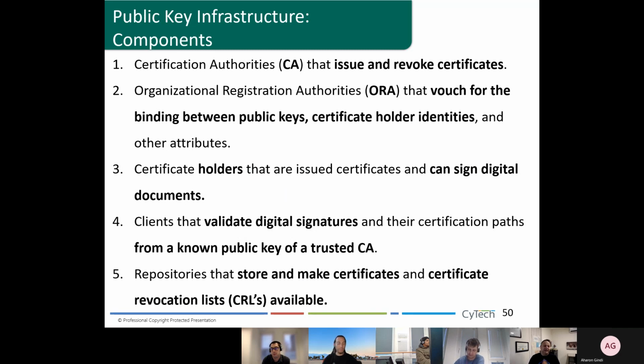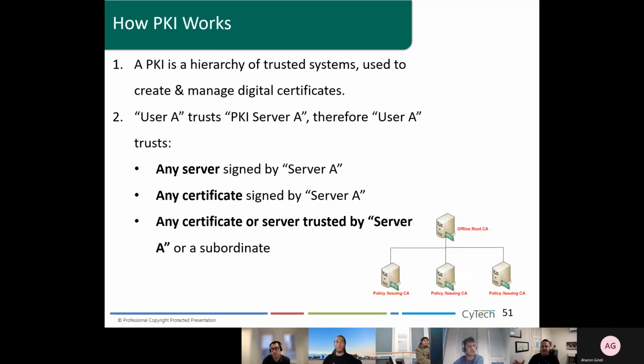Those lists are for certificates that are not in use anymore. Their owners think that they were compromised, or the issuer thinks that they were compromised, and now the hierarchy tells us the story that we can no longer use that certificate. That certificate is in the CRL and we can no longer use it. Because of that trust, it takes time for the whole pyramid to be updated with this information, okay?